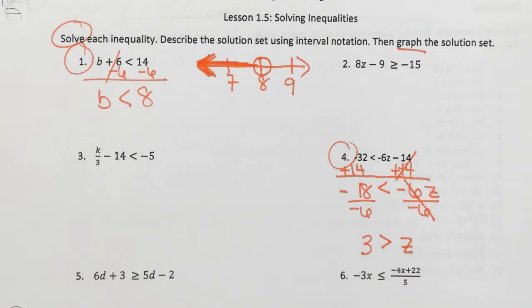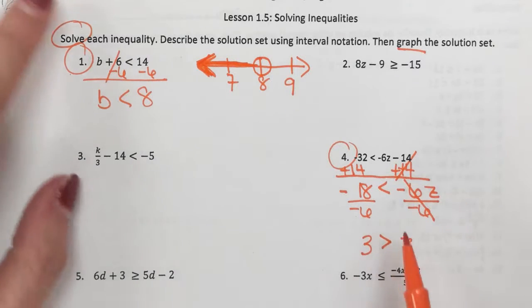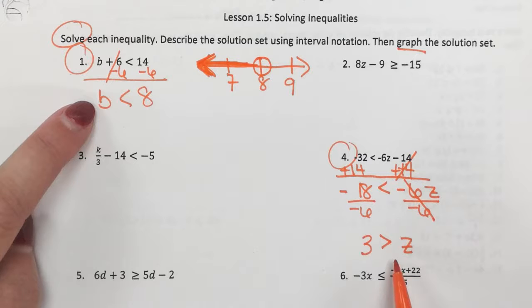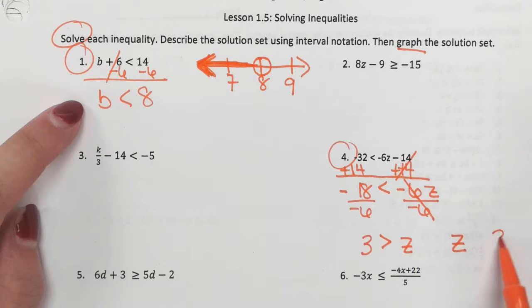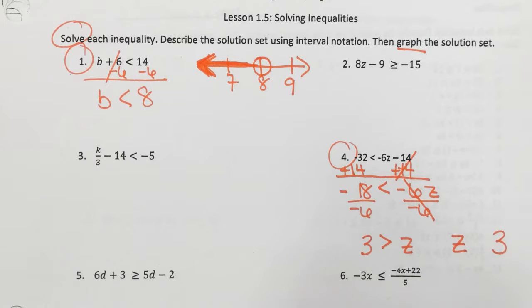There you go. But you don't want it like that yet, because it's not in the right order to graph it. What's wrong about this one versus what we did on number 1? The letters are not in the right spot, right? So let's flip it around. And look at your sign. That mouth is closed to the Z, but open to the 3. Keep it the same way. Closed to the Z, open to the 3. All right, now we can graph it.